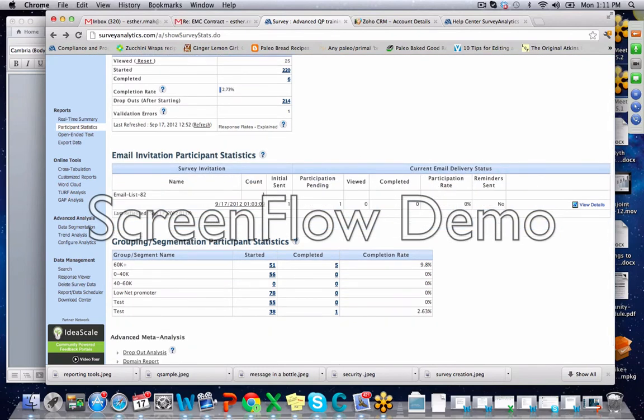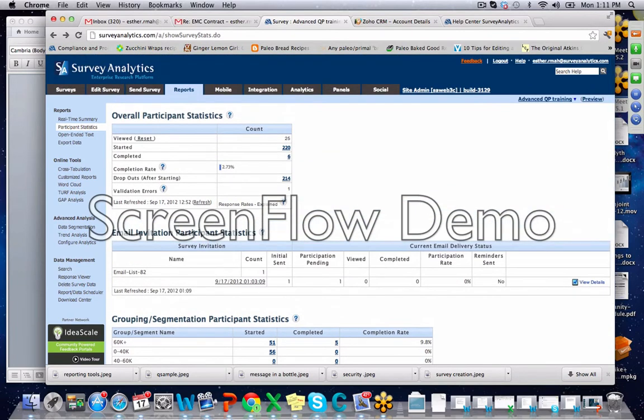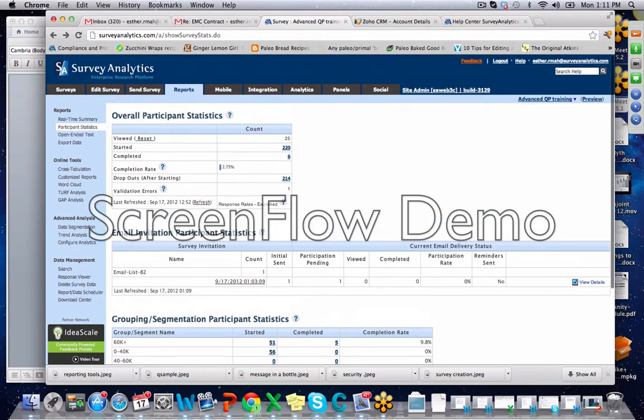And I would assume that these things here on the left, they mean what they say. So started means people who started the survey, like maybe they entered the first question and stopped. Viewed, does that mean that they clicked on the link to the invitation? Yes, they actually clicked and viewed the actual survey itself. Okay. And then completed seems pretty obvious, and drop out. I mean, this is great to have right here. Thank you. Yeah, so that's important as well.